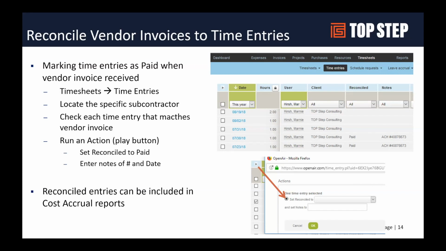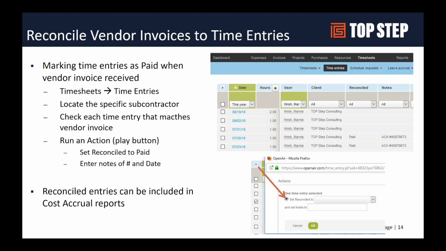But it allows you to say, okay, I've got this invoice. Here's the time that this invoice covers. And then I tick, tick, tick. And then I can see what time was not picked up by that invoice. And if it's in the current month, I can now run a report of any time that was not invoiced that I want to accrue in my financial system, maybe. So there's a lot of flexibility here.